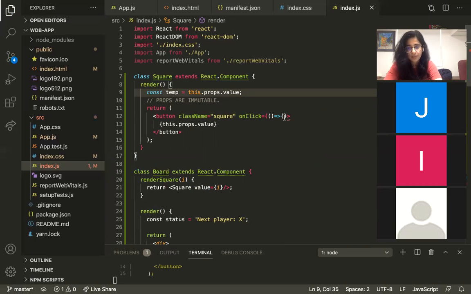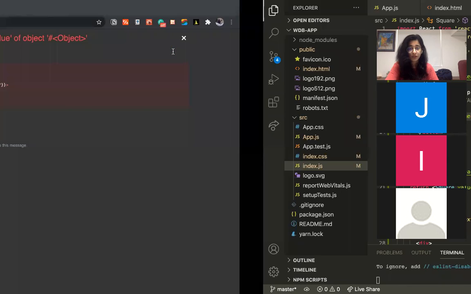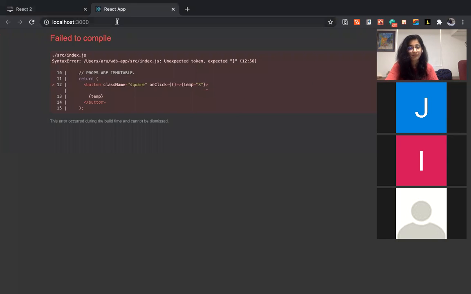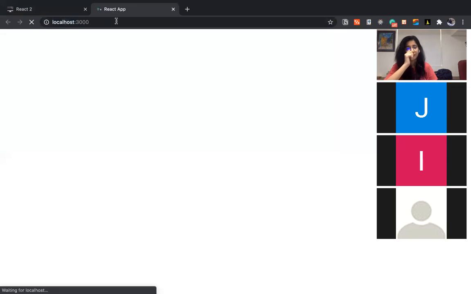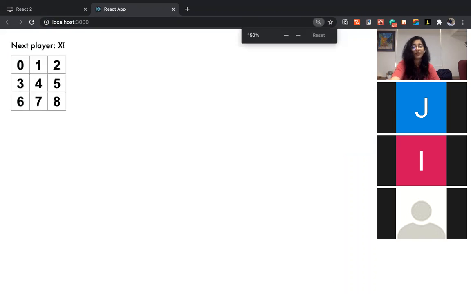And whenever a click happens, temp becomes X and we can display temp. Oh, forgot to close this. There we go. Maybe. Let's give it a shot. Oh, there we go. Right, lovely, lovely. At least it renders.